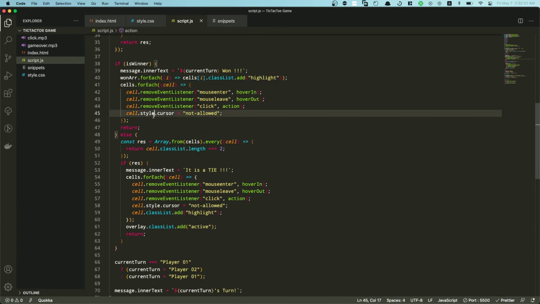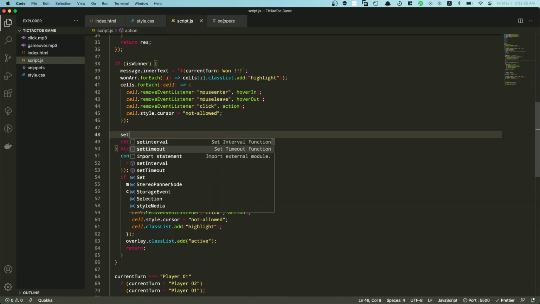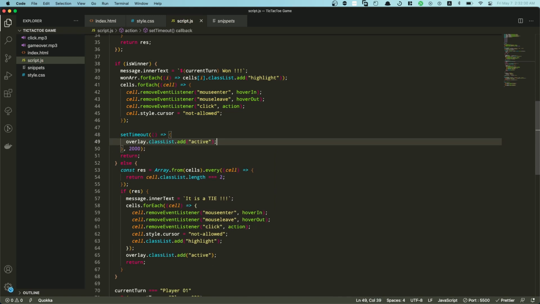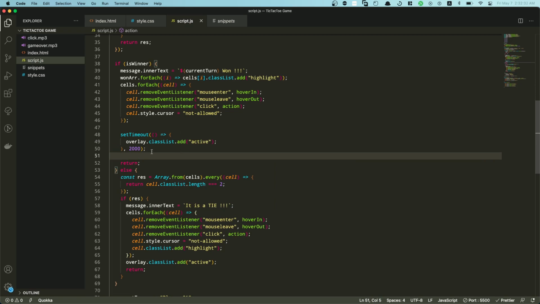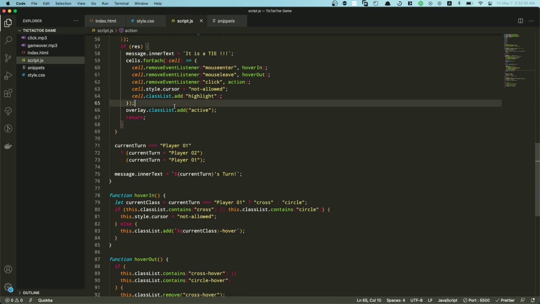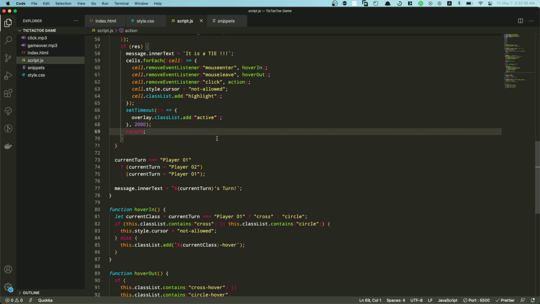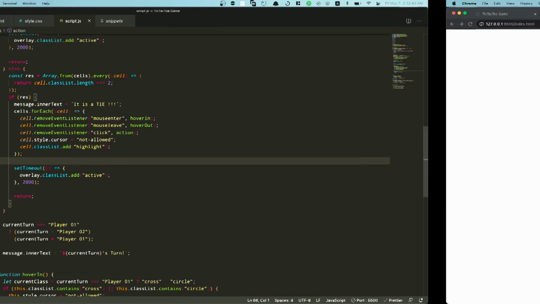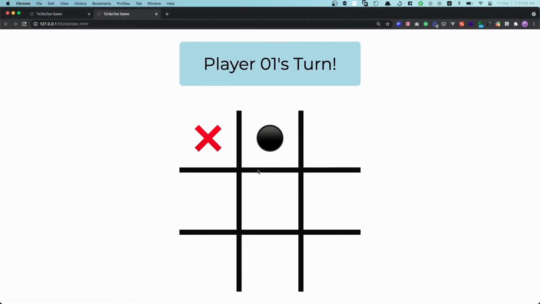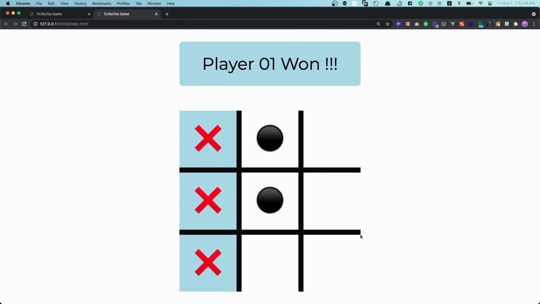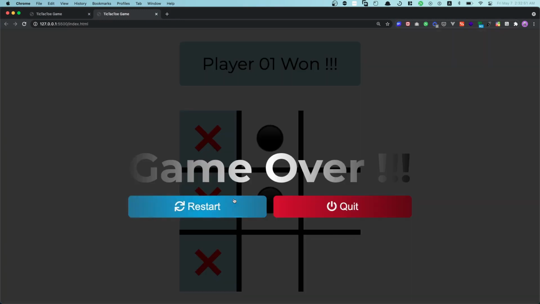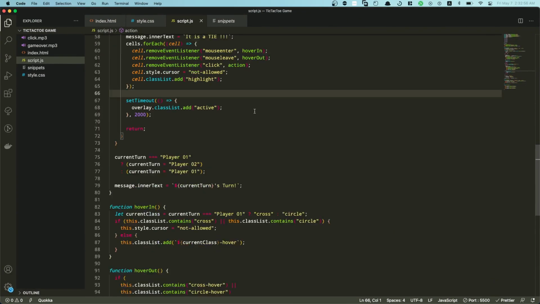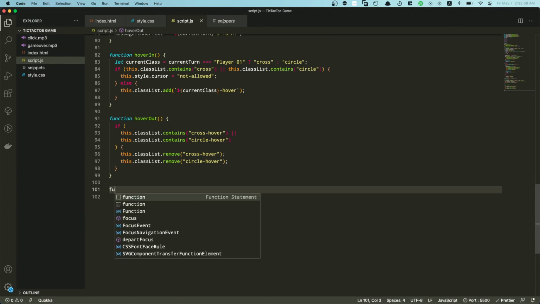Okay, so I just need to wrap both of these. Let's just cut this off from there. I'm gonna create another function. Let's call that setTimeout. So basically after 2000 milliseconds, we're gonna add the class of overlay and then just copy this out of there and simply paste it right here. Okay, I'm gonna do a little bit of code refactor as well. Let's just make sure that it is working just nice. 2 seconds, there we go. All right, so it is showing up very nice. Let's just also create another function and let's call this reset.